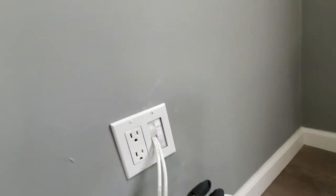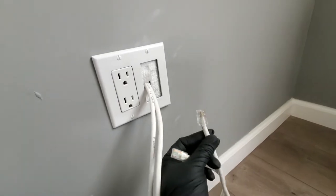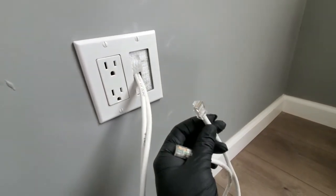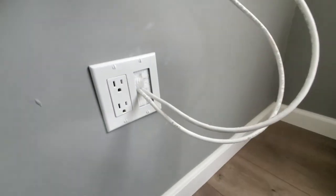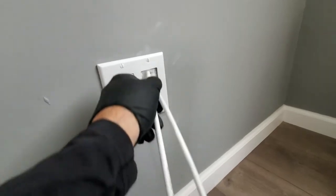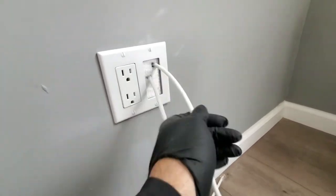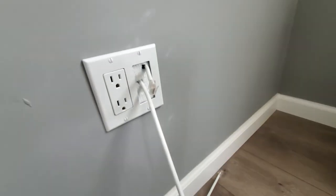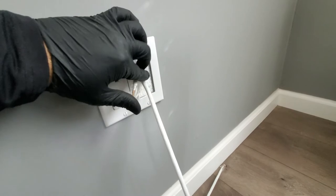like I said, I like to do this because it's a lot cheaper for once. And then you go straight to whatever device you're gonna use. And in case you're like, oh, I don't want the cables just hanging there, it looks ugly, you just push them back and that's it. Just push them back and then you don't have to see the wire, right? So it's pretty convenient, I like it.